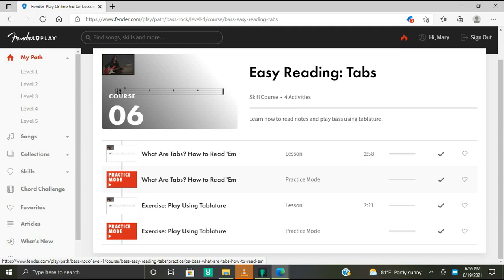According to here, it might be 1, 2, 3, 4, 5, 6, 7, 8. Probably around 12 minutes. That's my rough estimate of how long it would take to do this course. Alright, let's see. What are tabs and how to read them?